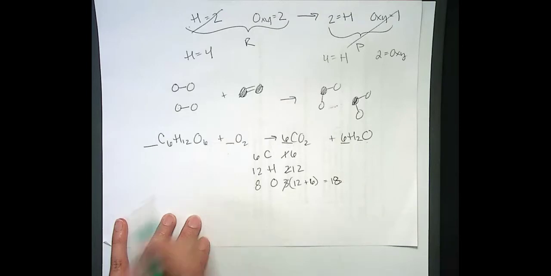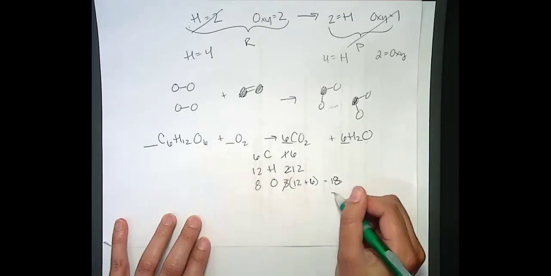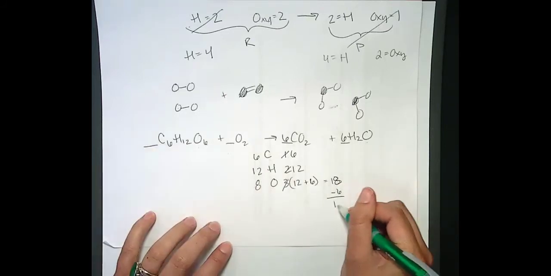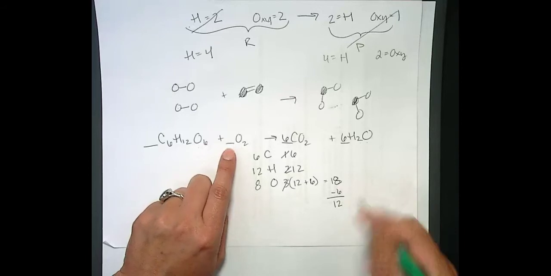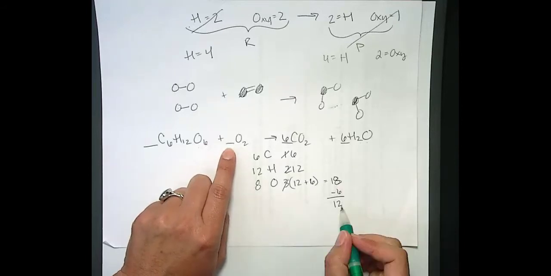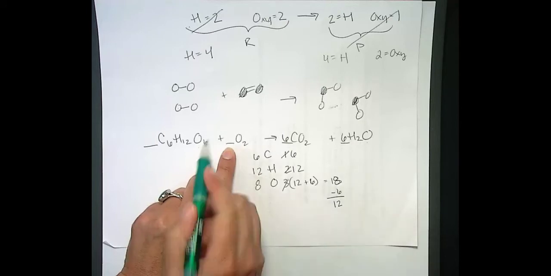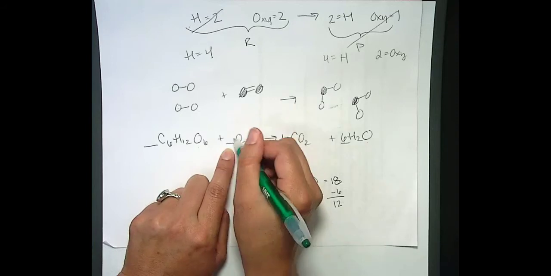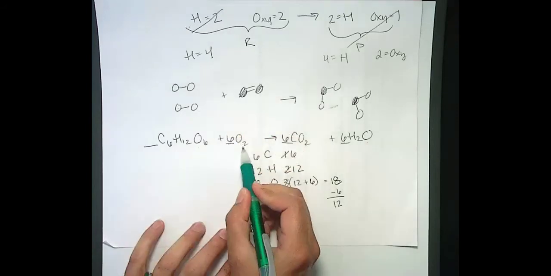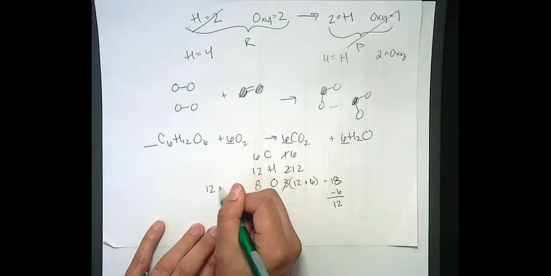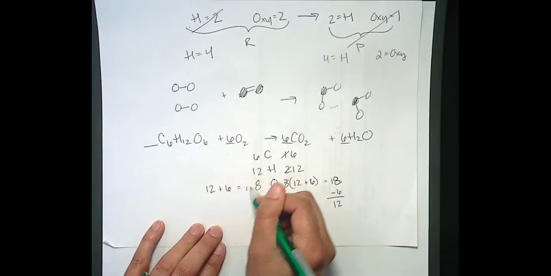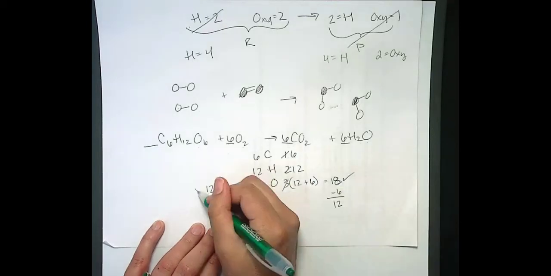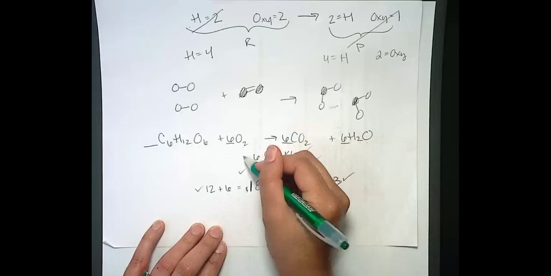All right, so I've got 6 here. And I don't want to change that because that's going to change the carbons and the hydrogen. So I'm going to take out 6 and see what I need to make up for, the number of oxygens that I need to make that total 18. If I take out the 6 here, I have 12 left. So how about I put a 6 here? So 6 times 2 is 12 plus 6 is 18. I'm going to use that. So now I've got 18 and 18, 12 and 12, 6 and 6.